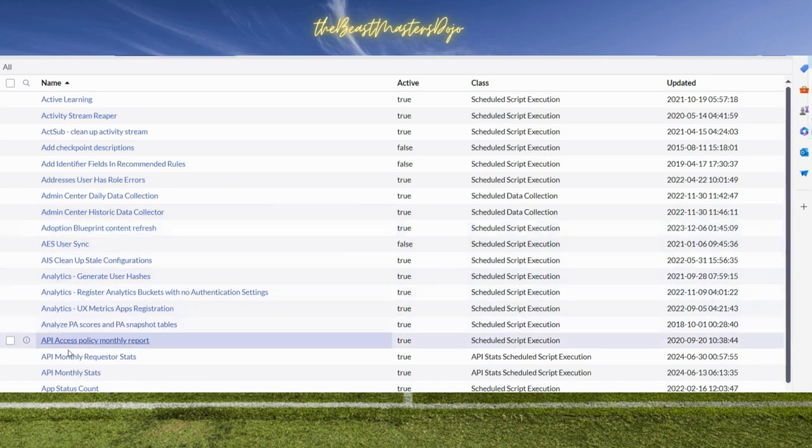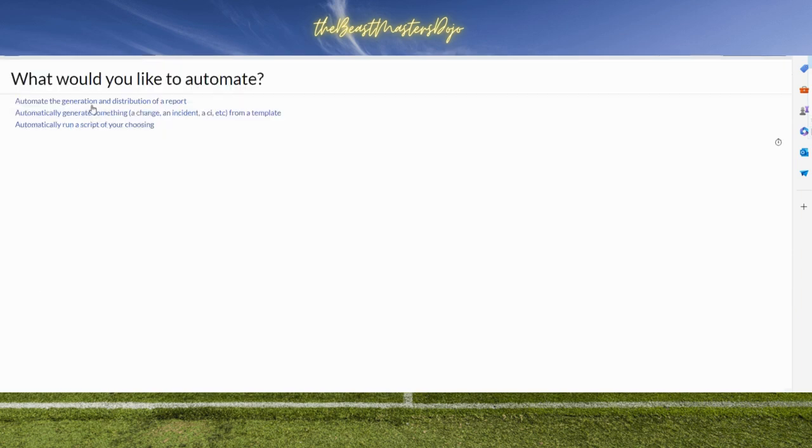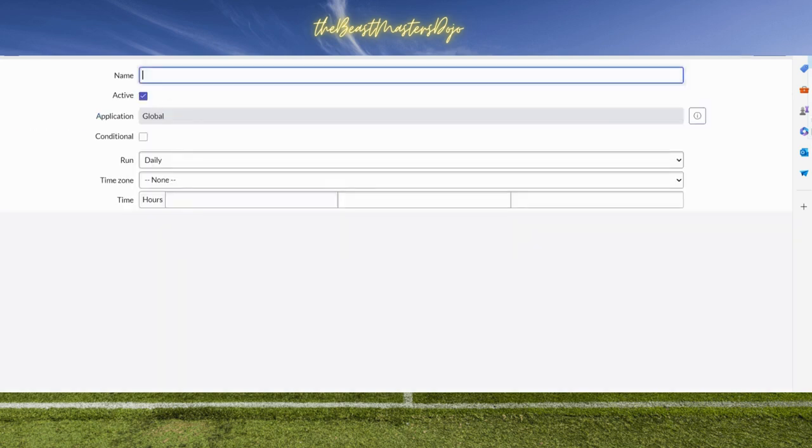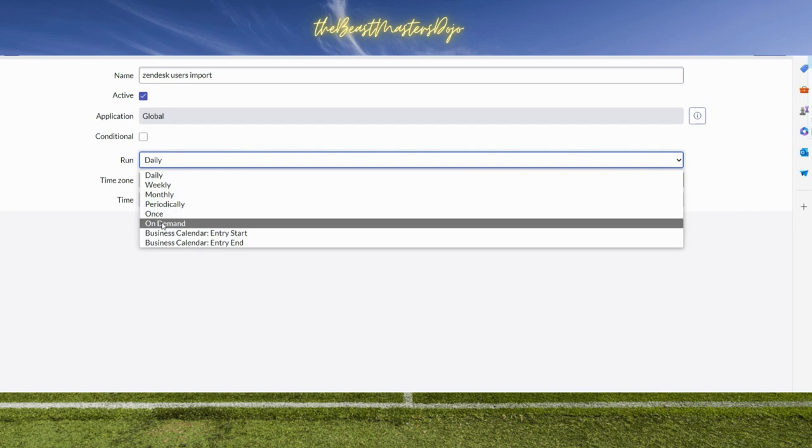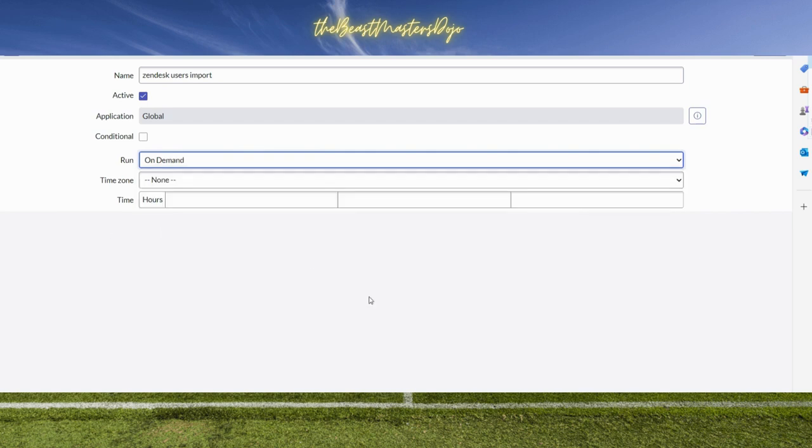So let's create a scheduled job, automatically run a script. Zendesk users import is the name, and it runs on demand.